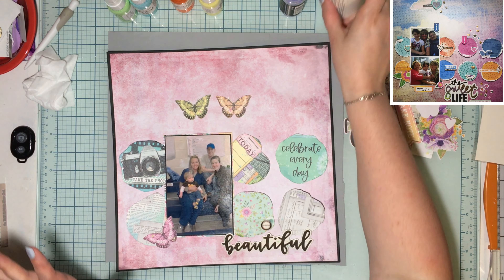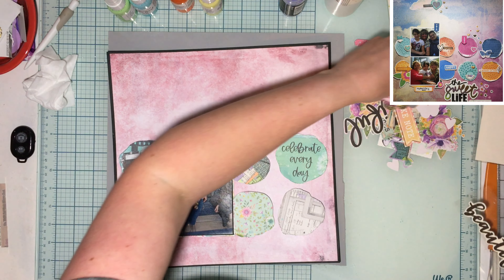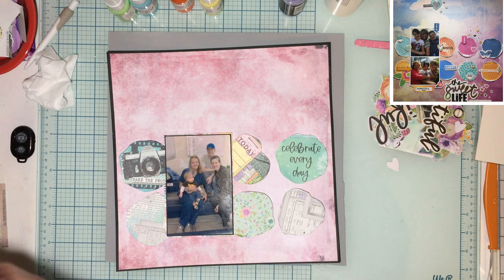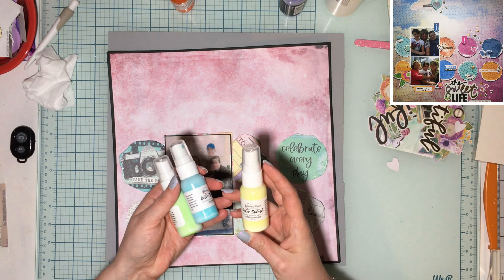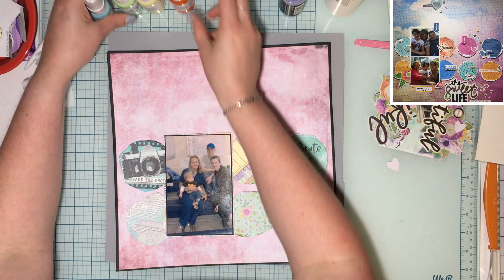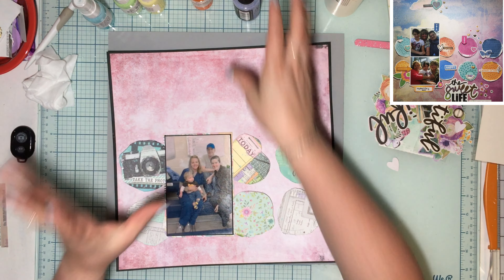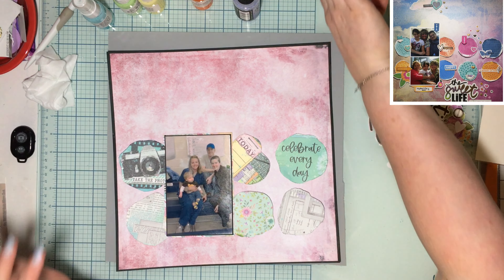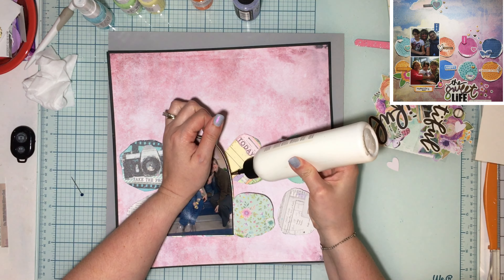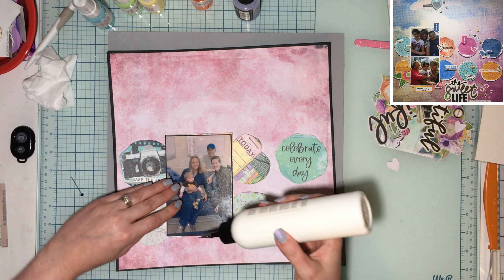Time for some spritzing! I've got butterflies fussy cut, all my circles ready, and the other goodies. I have three of the new shimmer acrylic sprays: 'Sea Breeze,' 'Once Upon a Lime,' and 'Squeeze the Day.' I also grabbed Colorings by Shimmers 'Freshly Squeezed' for a little orange, and Shaded Lilac Distress Oxide spray. I've clear gessoed the background. I'm going to glue the circles to the photo so I can place them easily.